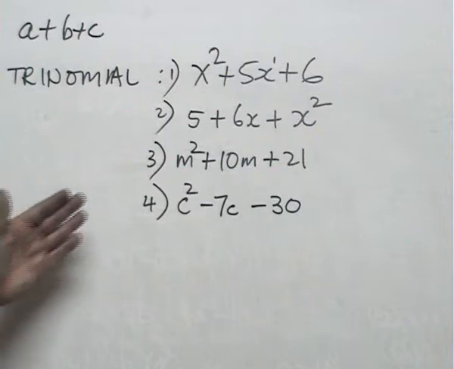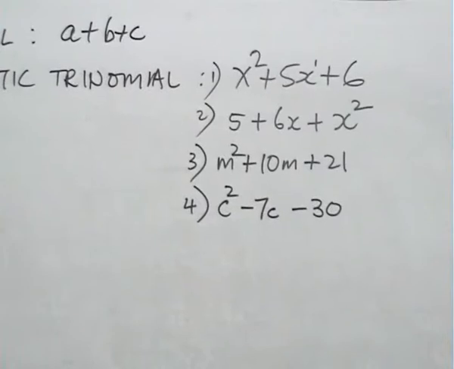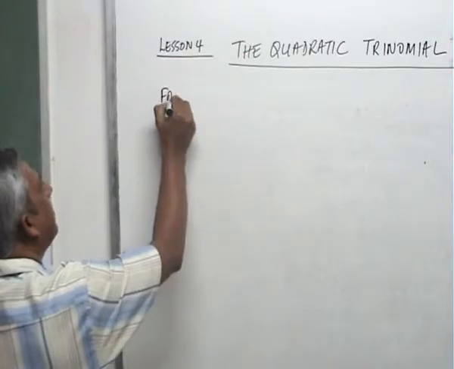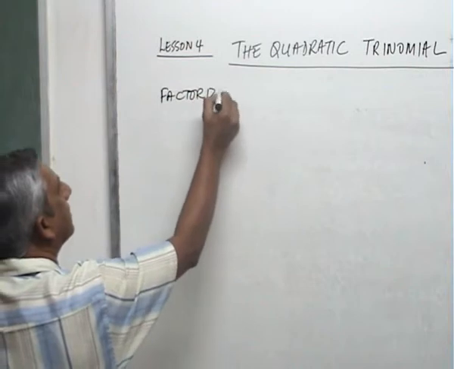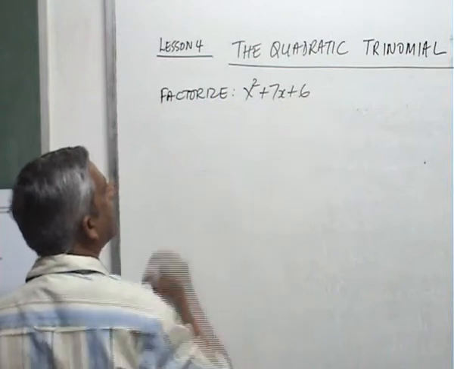Alright, so we're quite clear about what is quadratic trinomial. Now if you want to factorize them, advice is always set it like this: x squared, x and number. If you're given an example like this, it's far better to set it like that and then work it out. Alright, so once we're clear about what a quadratic trinomial is, we can proceed. Suppose we told you factorize x squared plus 7x plus 6.